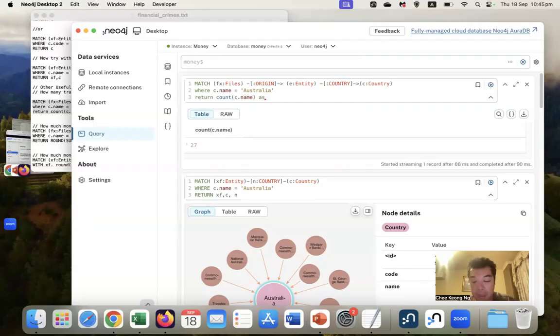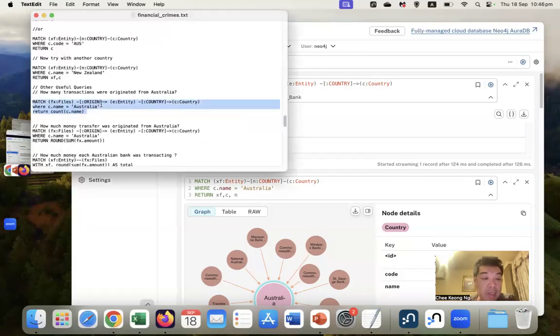We can put this as num of banks. Okay, let's see how it goes. You can see that this is making more sense here: number of banks, 27. So basically there are 27 banks here.